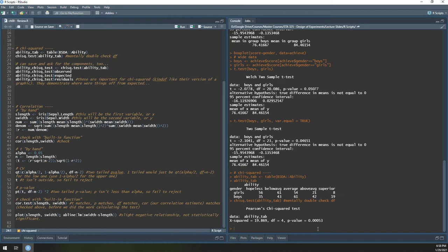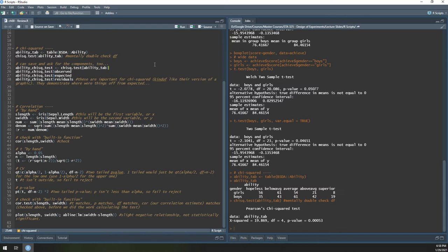So very, very simple output here for the chi-square test. I will note that sometimes it's nice to mentally double check the degrees of freedom. So degrees of freedom are 4. Let's see if that makes sense. Well, we have rows minus 1. So I have 2 rows, minus 1 is 1. And 1, 2, 3, 4, 5 columns, minus 1 is 4. So I take 1 times 4, and that gives me 4 degrees of freedom. So that does make sense. If you don't remember where I'm getting these numbers from, go back and check your notes.